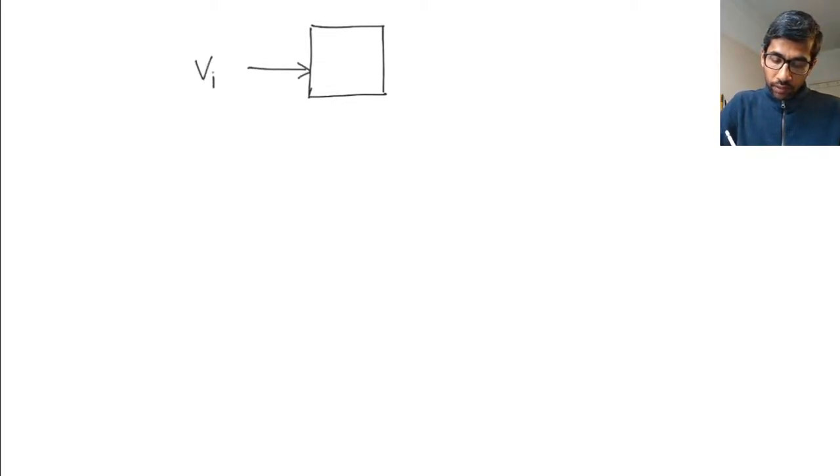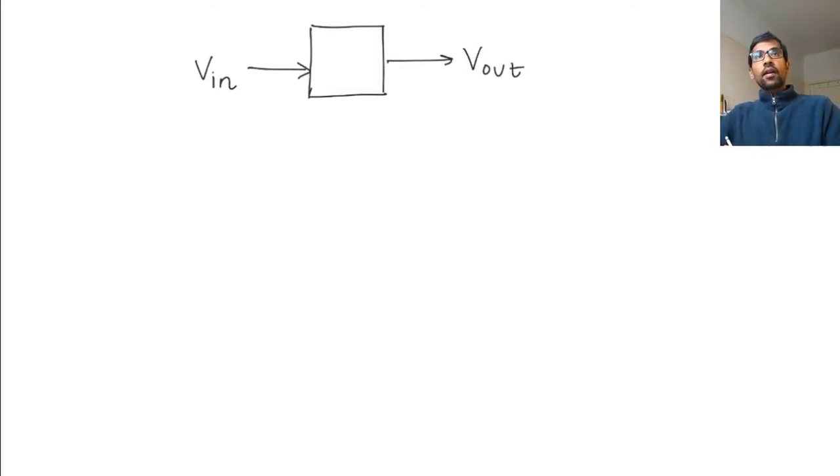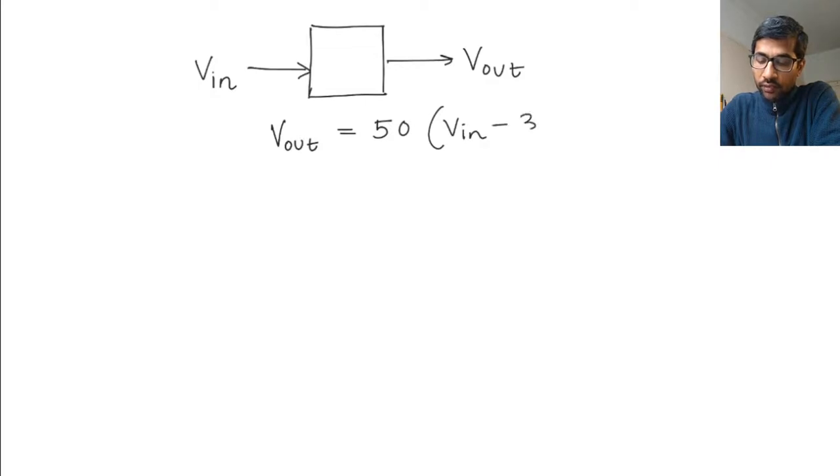So think back to what we have already studied as a part of Medical Instrumentation 1. What we have already looked at is how we design analog circuits. Let's assume that we want to design a system. Let's just make it a black box here. The system has an input V in and an output V out. And I tell you the relationship between the input and output that I want you to get. So I say V out needs to be 50 times V in minus 320 millivolts.